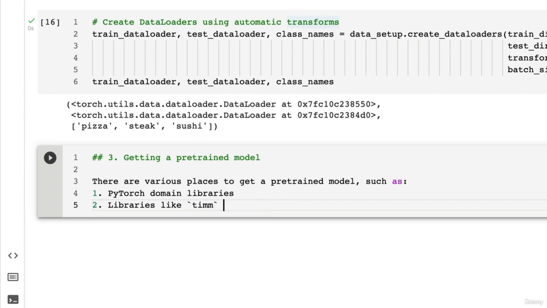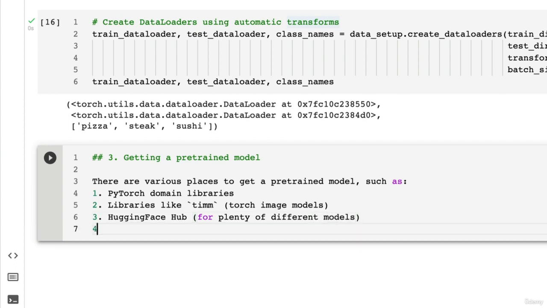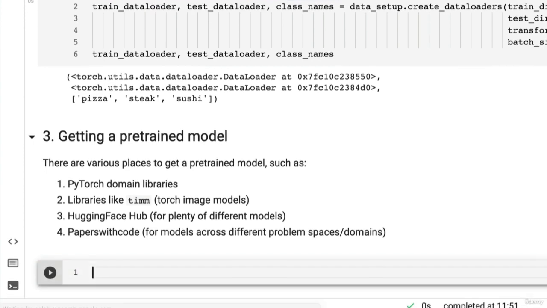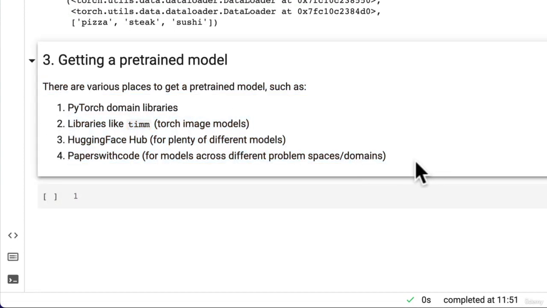Three is Hugging Face Hub for plenty of different models. And four, another place is Papers with Code, which is going to be machine learning research papers for models across different problem spaces or domains.